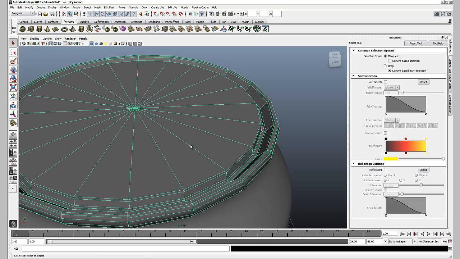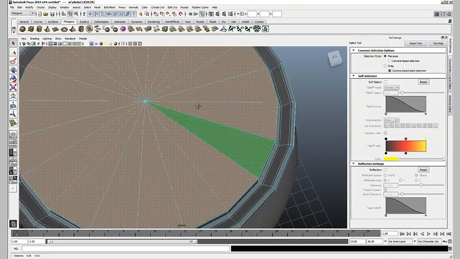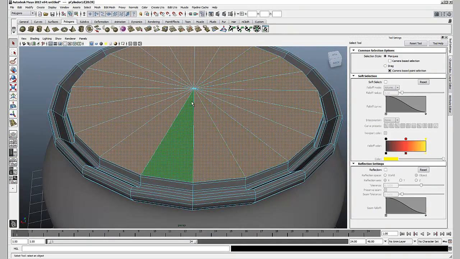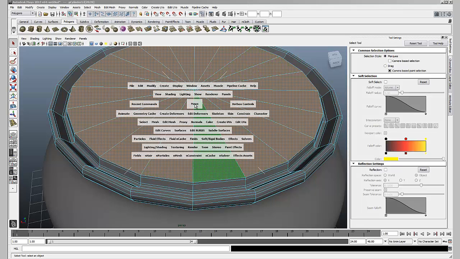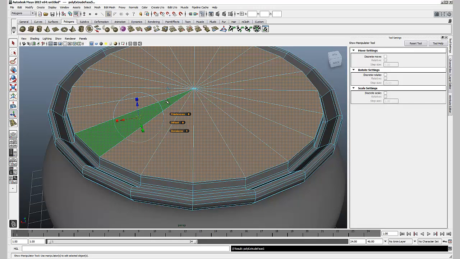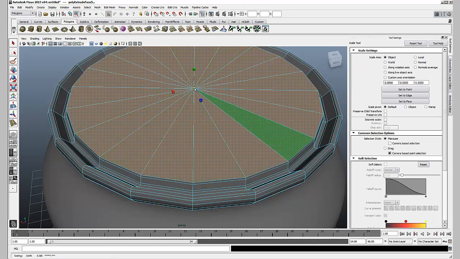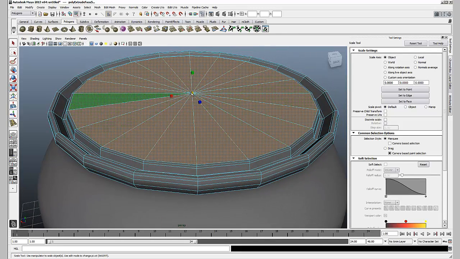So what you can do about that, if you need to loop up here, just like I did earlier, you can just go to your faces, select them. Oh, and this is cool. If I need to get back to poly extrude, just hold down space, which is your hotbox, which I totally forgot to use, and I told you I was going to remember to use it, so I'm sorry. Come over here to recent commands, poly extrude. You can do all these recent commands. It's wonderful. You'll get very fast with these, and then we'll just scale this inwards, and see now we have that edge loop there. And we probably don't want it that hard. Better pull it back a little bit more.